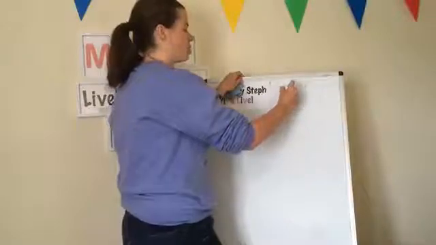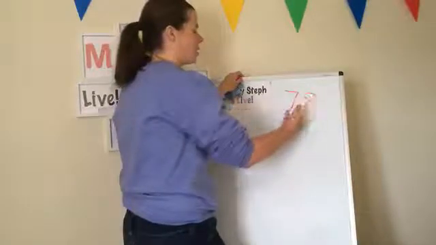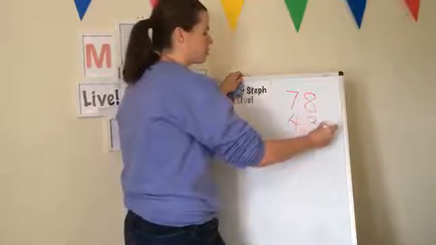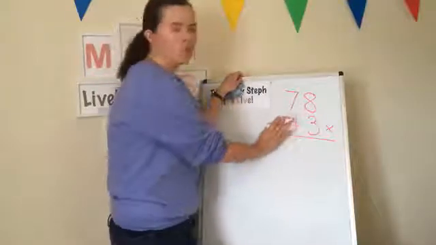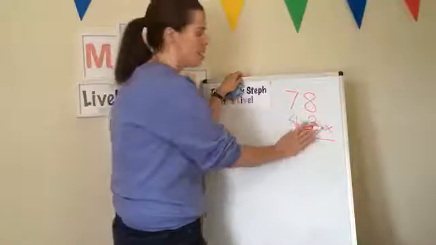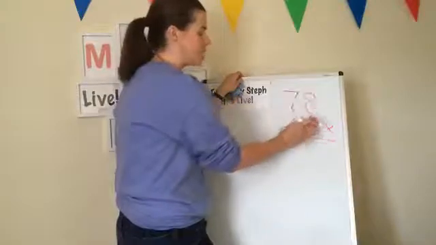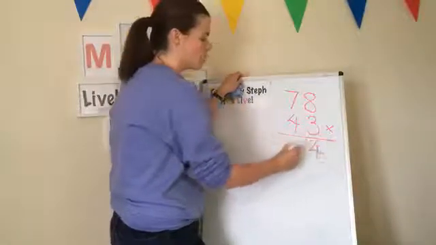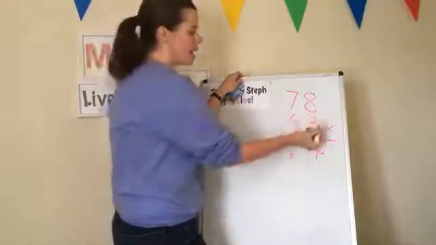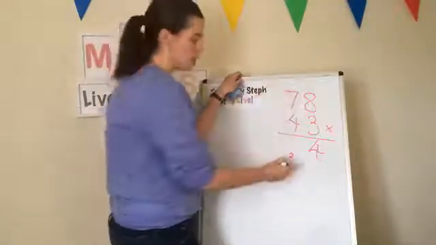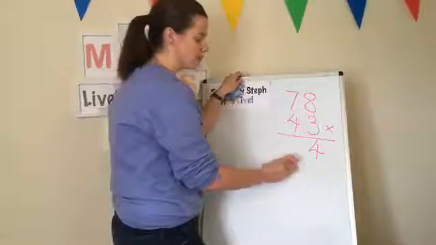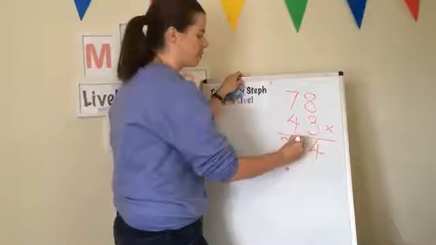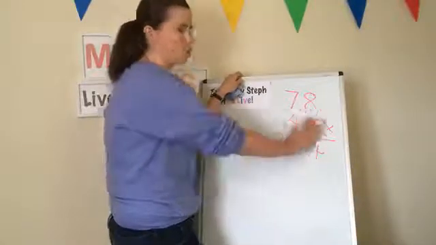So I'm going to do 78 times by 43. Okay, the 4 isn't there. Gonna ignore that. 8 times 3, 1 8 is 8, 2 8 is 16, 3 8s are 24. So 4, my little 2. 3 7s are 21, 22, 23. Okay, so I've done my top line.